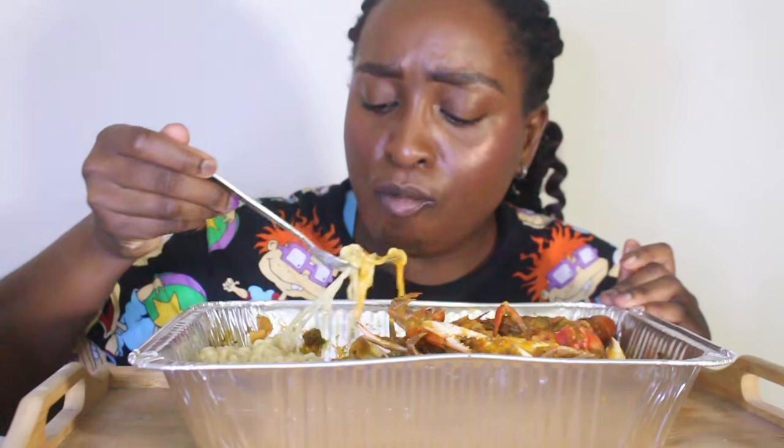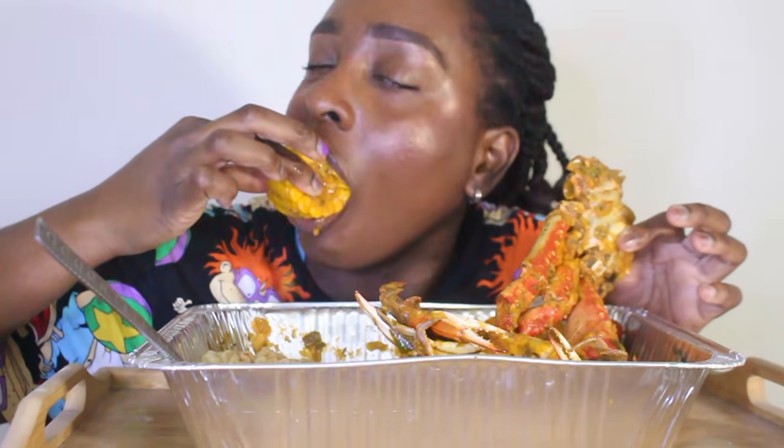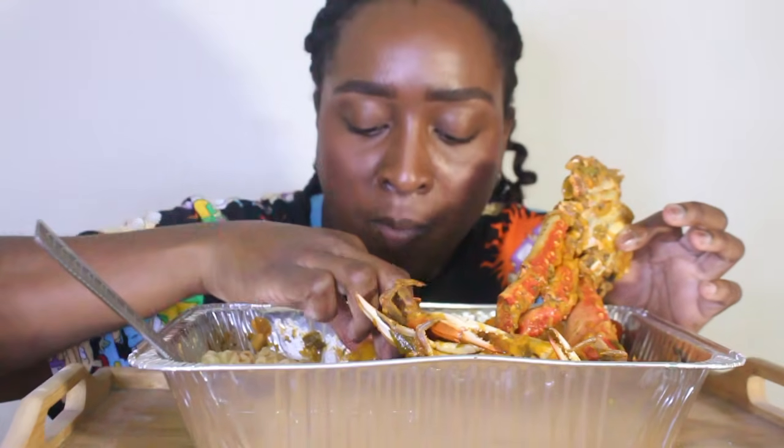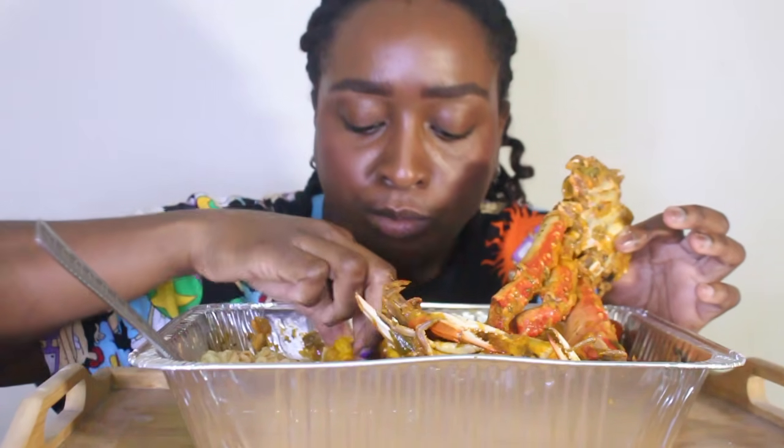This is a good way to do a seafood boil. So I'll start using my onion. Alright, now it's a fork. I'm showing the crab. Wait, let me get the corn first and then I'm showing the crab. Let's get some of the sauce. Yep.